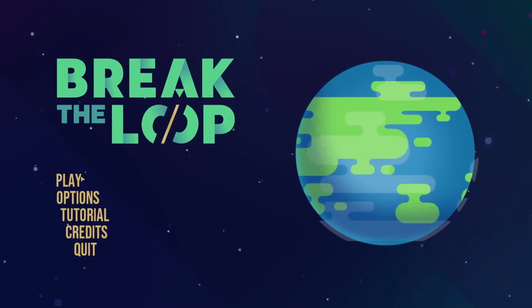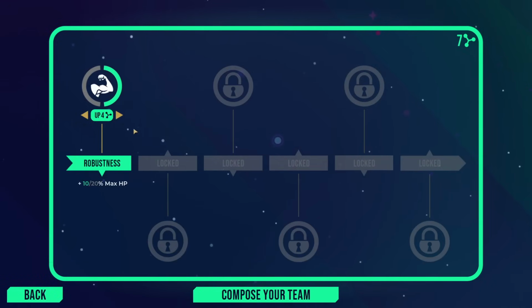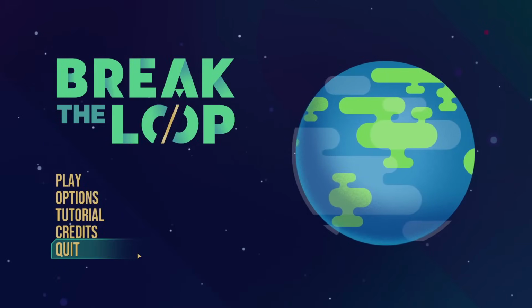meta currency, right? So the game will be a little bit more playable because I could now go in and before starting the run, I could go to the talents and I could pick up some new stuff here. I assume you level this up to unlock the new one, or maybe there's just no talents. Maybe there's no more talents in the demo. Hard to say, but yeah, let's break the loop.